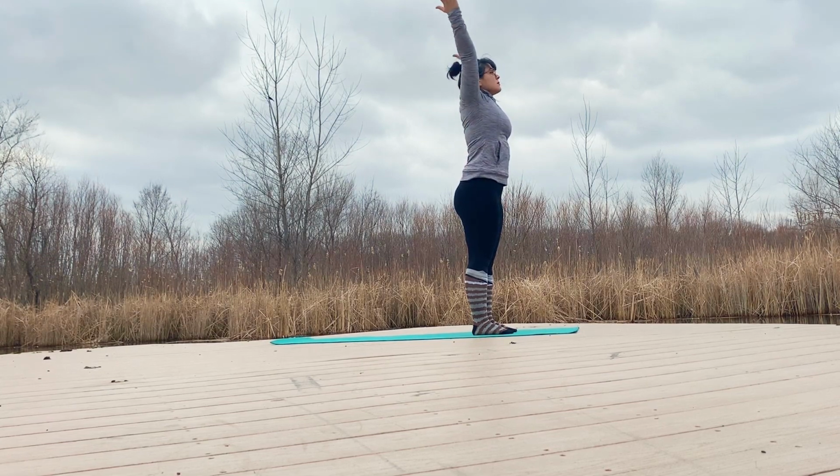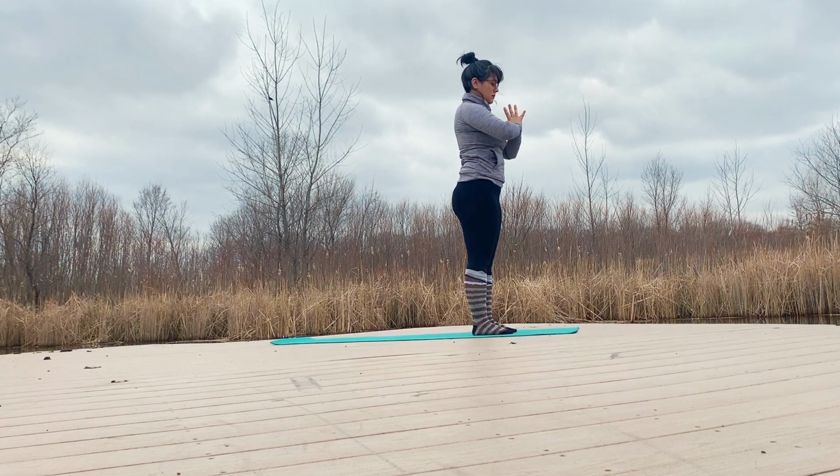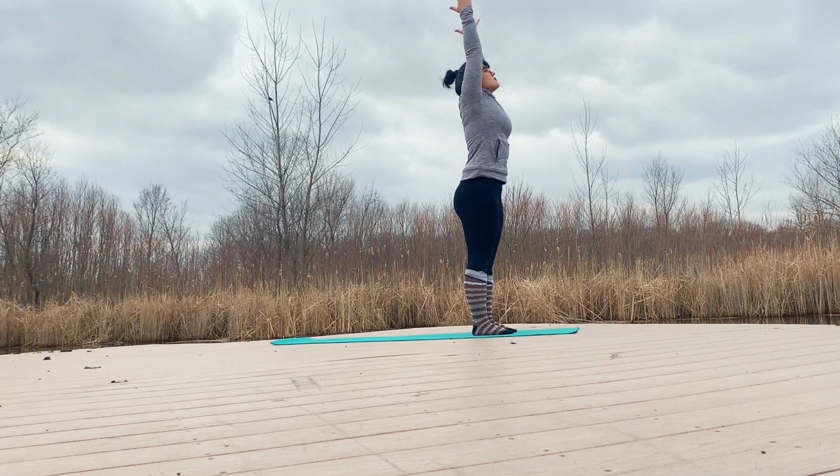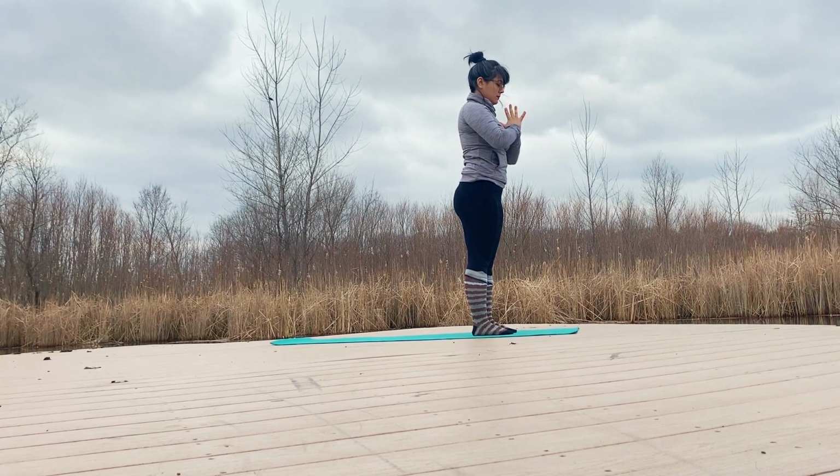Next breath in, arms high. Exhale, hands together at the heart. Inhale, hands high. Exhale, hands to the heart.